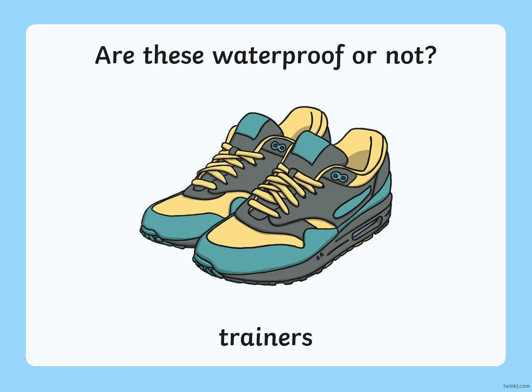I want you to have a think about when you're walking in your trainers and when you're stepping in puddles. Does the water go inside your trainers? Well, if your laces are tied up really tightly, the water shouldn't go inside your trainers. So trainers are indeed waterproof. So the plastic, the rubber and the leather that trainers are made out of are waterproof.